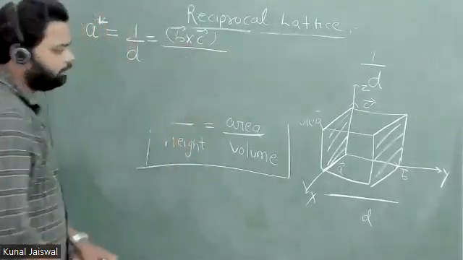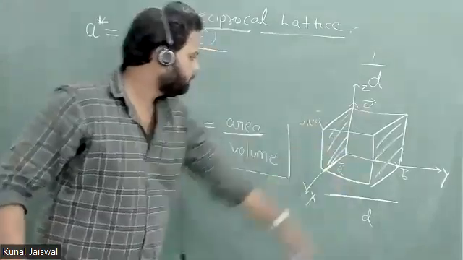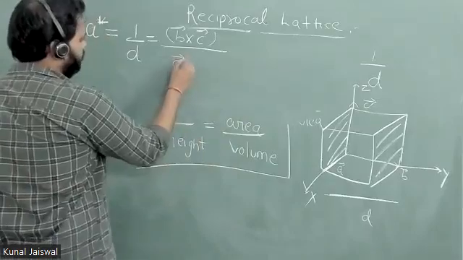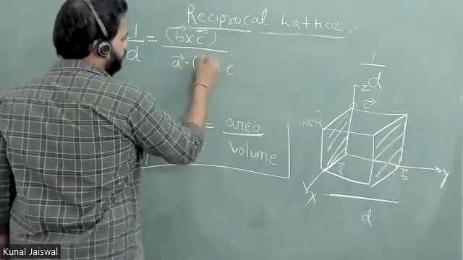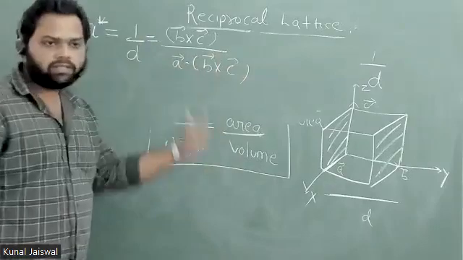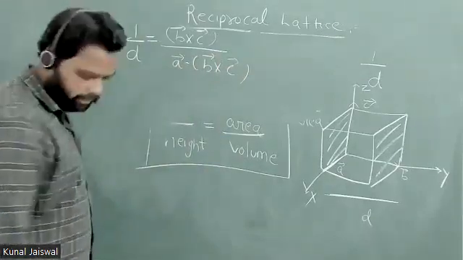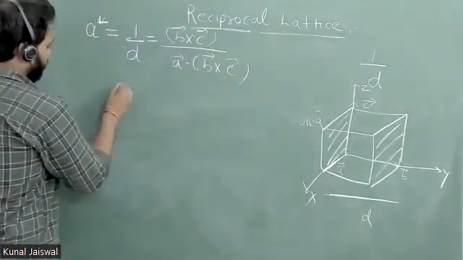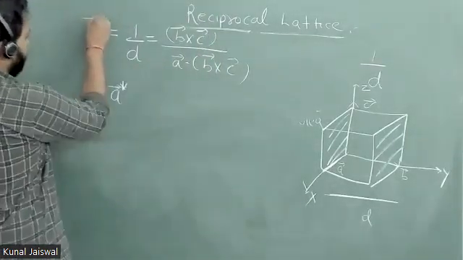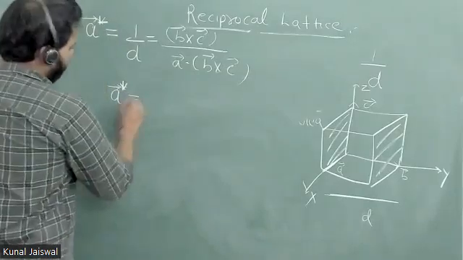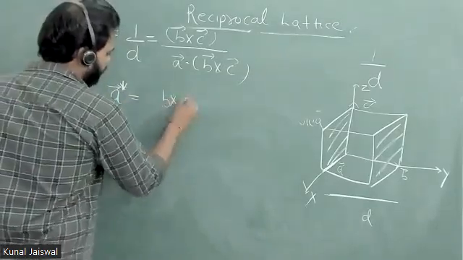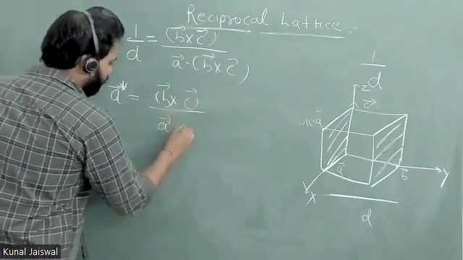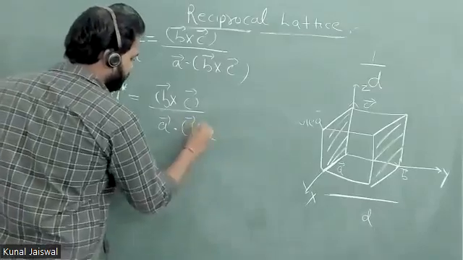What will the volume of this unit cell? In terms of ABC vector. A dot B cross C. You will get the volume. Yes, sir. Okay, so now what you got? You just got a relation A star, or you can say A vector star. Actually, this is also a vector, na? A star is B vector cross C vector divided by A dot B cross C.